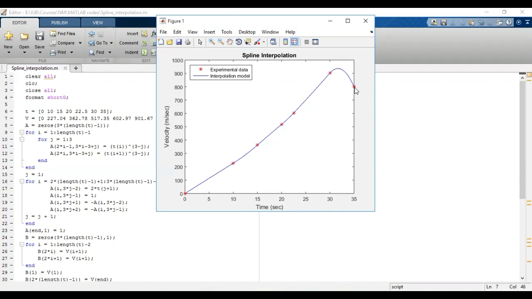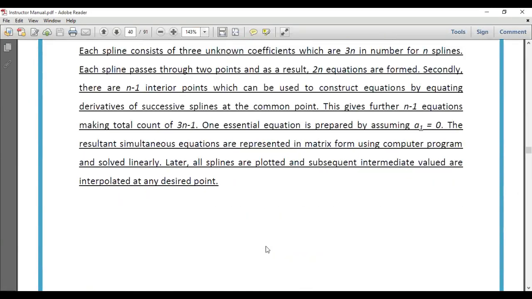So this is the new point that I have added, and still this algorithm is able to get the quadratic splines which are passing through all the data points, and you can see there is a smooth transition. If we had used linear spline interpolation, then the last spline would have come from this point up to this point, so there would be a corner visible. But in quadratic spline interpolation, you can see that the last spline is actually having a curved or smooth transition.